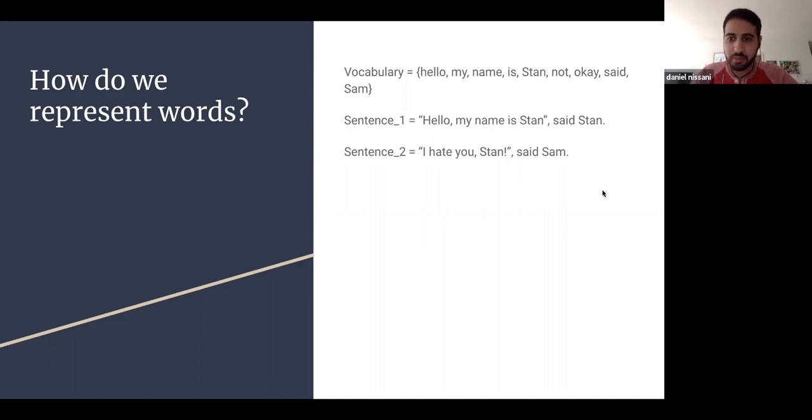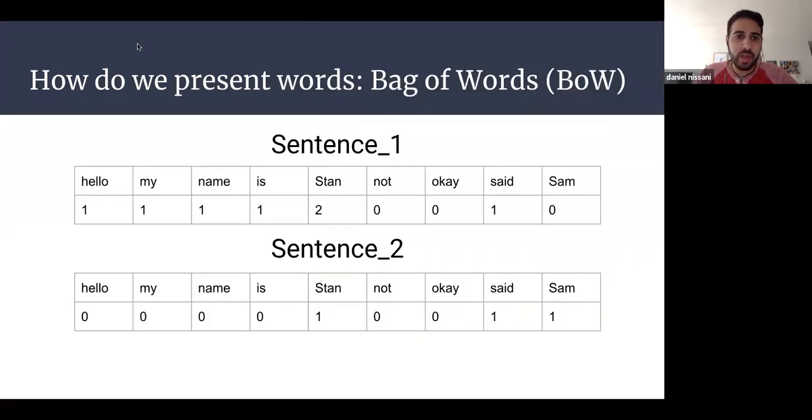Now, I'm going to represent these words in terms of a vector. So now I have this vector here where for sentence 1, I have the counts of all the words that appeared in sentence 1. Notice that Stan, I'm going to count twice because I saw it twice. And then sentence 2, I'm going to do the same. This is called a bag of words. And it's a very popular first step. If you don't know what to do to represent your text data and you're like, I just need to do something, this is where you would start, just trying to do basic counts.